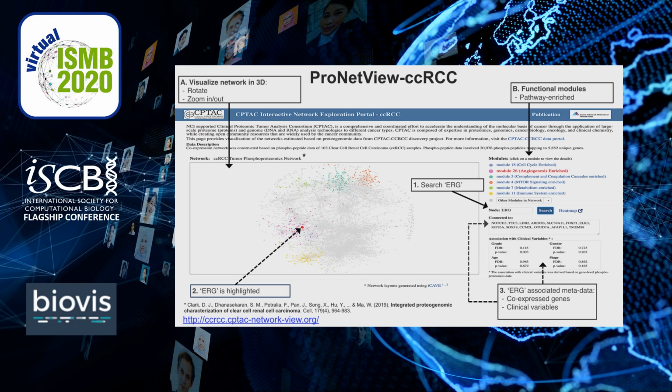Using that search box, you can search for a gene of interest, for example, ERG. When you search this gene, it will be highlighted in the network, as you see, in red color. Also, associated metadata, such as connected genes as well as clinical variables, are popped up below the search box.